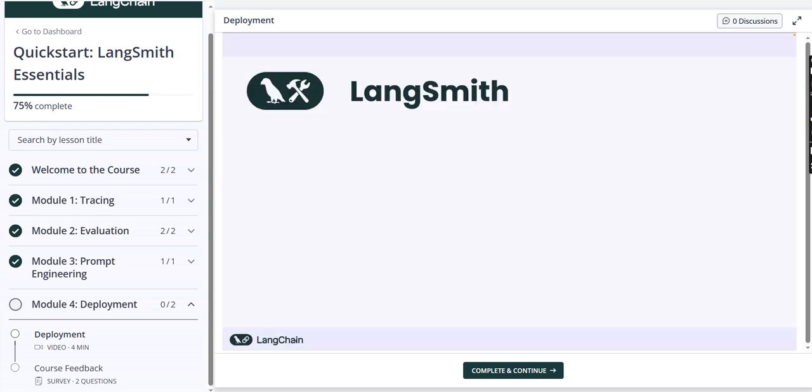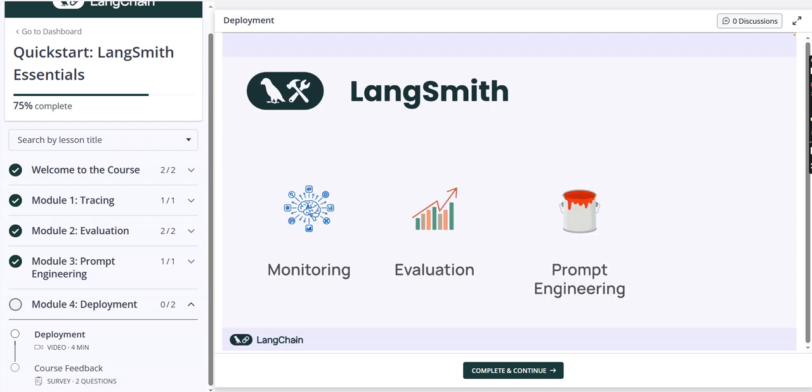And there we have it. Congratulations! We finished our exploration of LangSmith. In this course, you discovered what tracing is and how it could allow you to properly monitor your AI applications, how to evaluate your agent live and in real time, as well as perform experiments in a sandbox environment, where to play around and perfect different prompt iterations, and how to deploy your agent in a few clicks with the LangSmith platform. So why not elevate your own application with your newfound understanding of agent development?